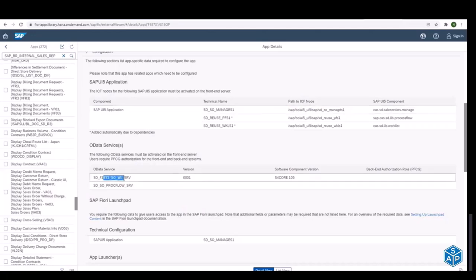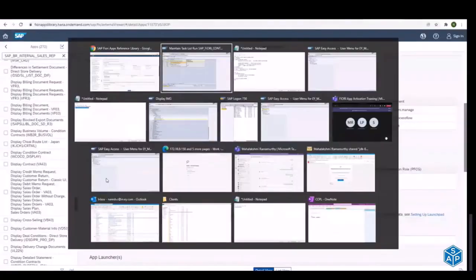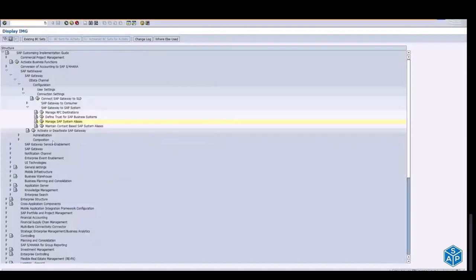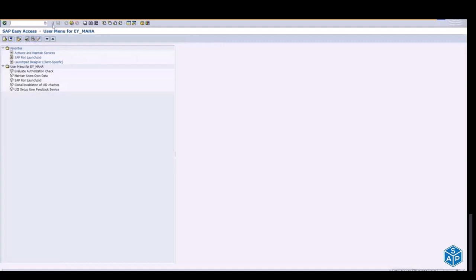How to identify the path is, if I copy the OData service, back to transaction code. Let me simply give this transaction. You can note down, you can capture this transaction code: IWFND/maint_service.